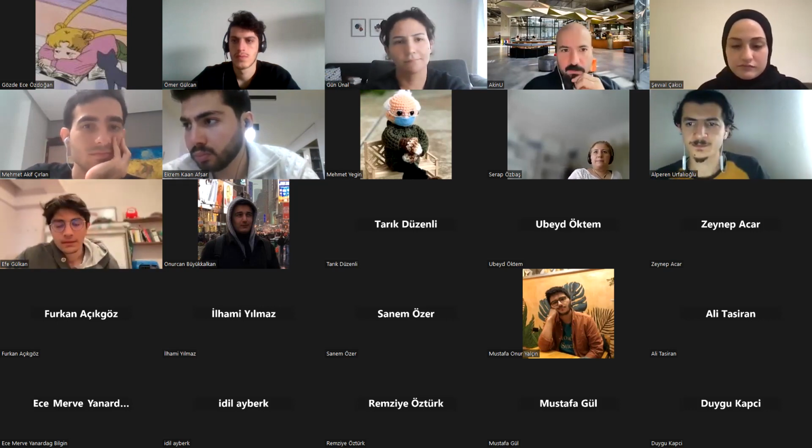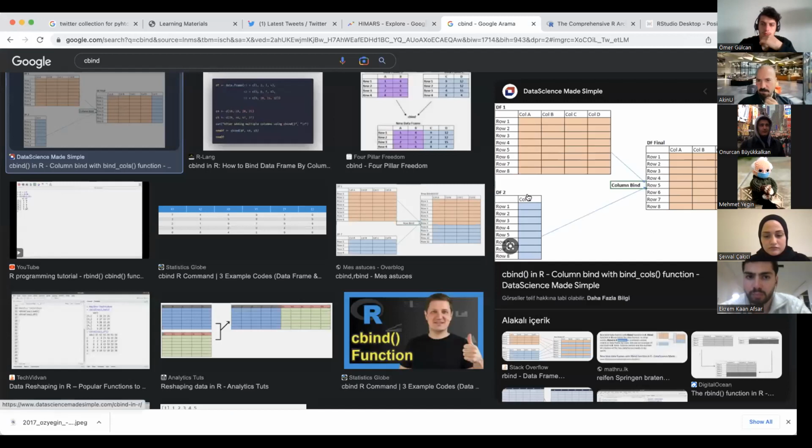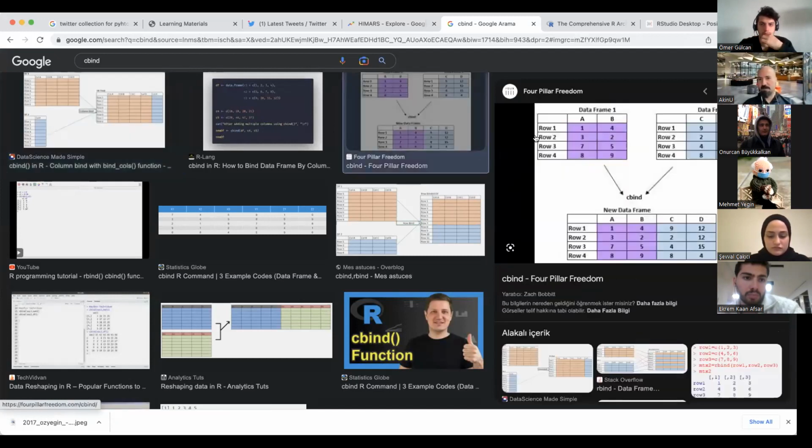So a column bind is essentially this. You have a data frame 1, which is a collection of different columns. You have a data frame 2, which is another collection. When you column bind them, you get the second data frame and attach it at the end of the first data frame. Another way of showing it is that you have a data frame 1, a data frame 2. You use column bind to bind columns, copy paste columns into one single data frame. So that's what the command called cbind or column bind does.